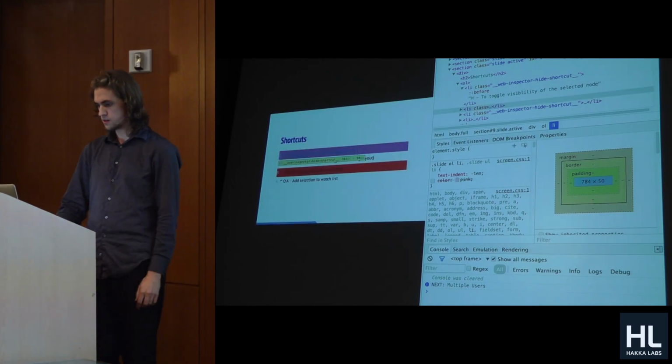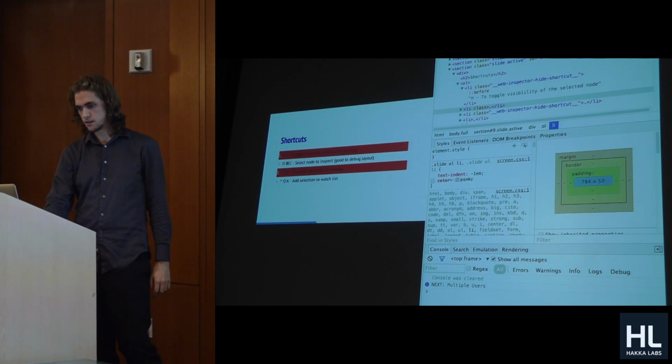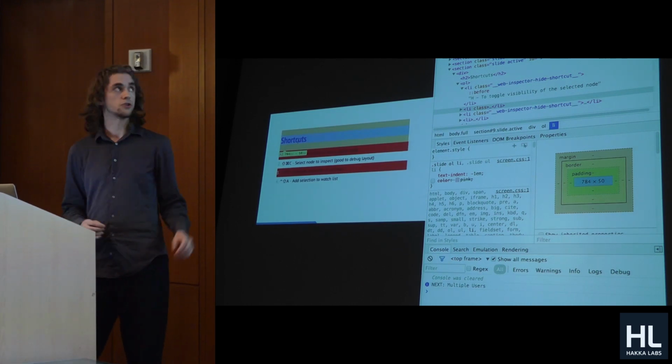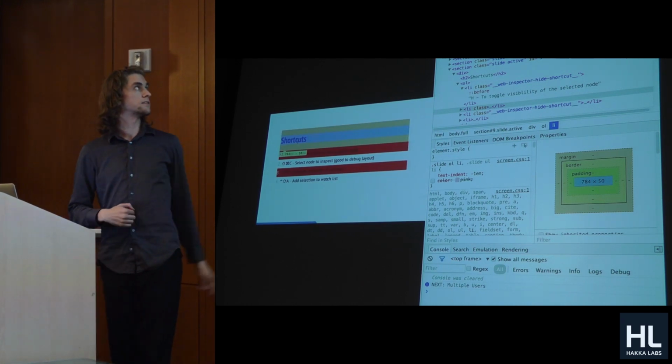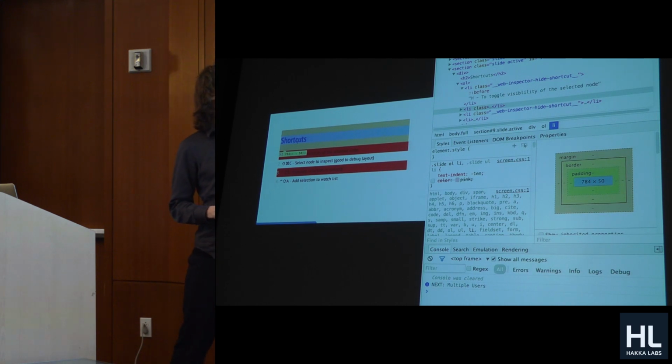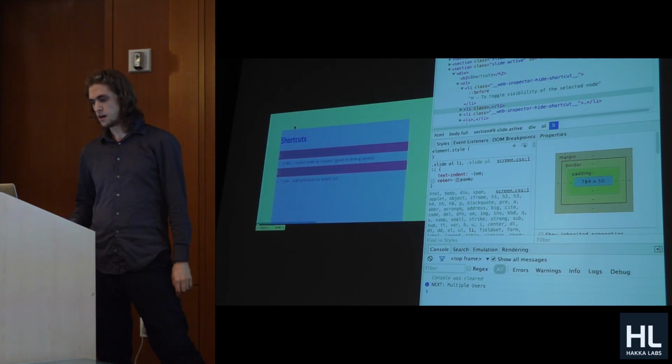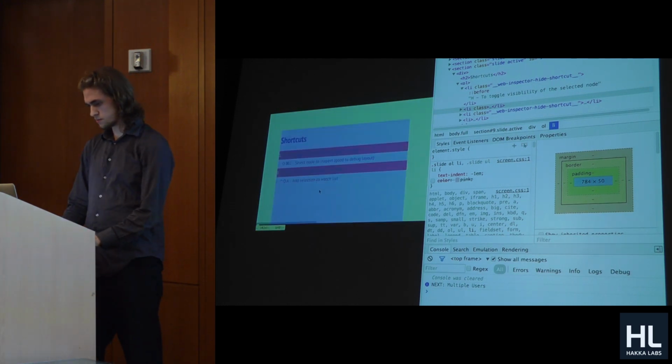Other thing, inspecting nodes. Probably a lot of people use it, but basically, if you click this icon or use the Command-Shift-C shortcut, it allows you to inspect the elements. And the cool feature here is that it shows you the exact dimensions of elements, the tag name, and class name, if any. It also shows margins, which are orange here, and paddings, which are green. And it's really great for debugging layout.